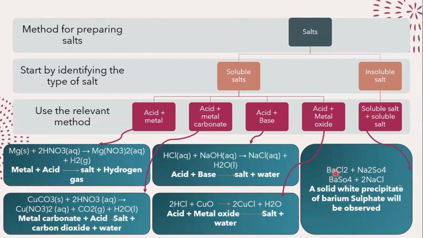For barium, I can go ahead and use barium chloride. We know barium chloride is soluble. For sulfate, I can use sodium sulfate. Sodium sulfate is also soluble. Both of them will be in a solution form. So I will react them with each other and I will get barium sulfate and sodium chloride. And in the process, a white precipitate of barium sulfate will be seen, because barium sulfate is an insoluble salt. Because it's insoluble, obviously when it forms, it will turn into a solid. And that solid will be seen as a white precipitate. And this is actually the test for sulfate ions that you might have studied.